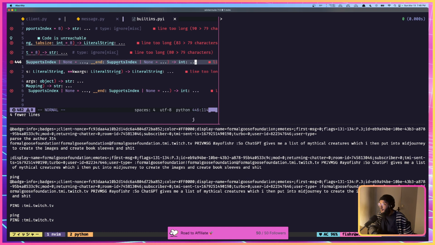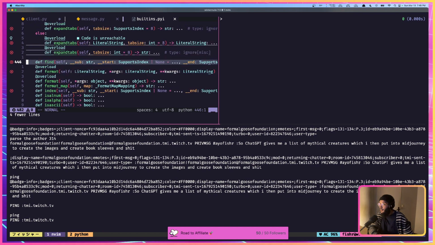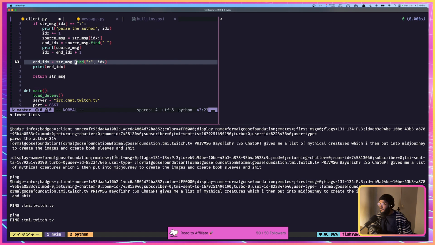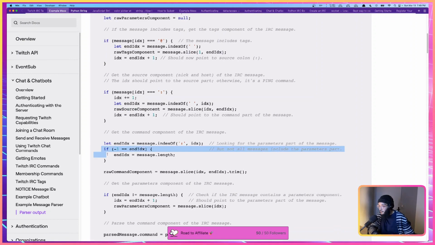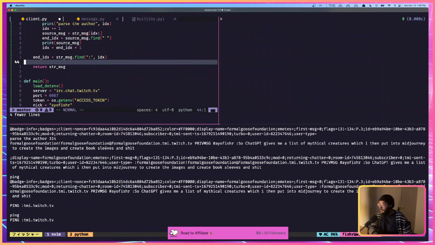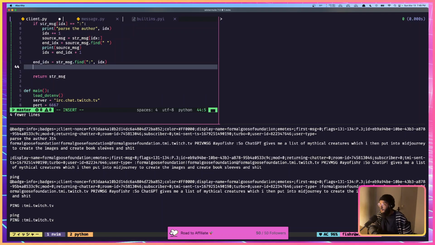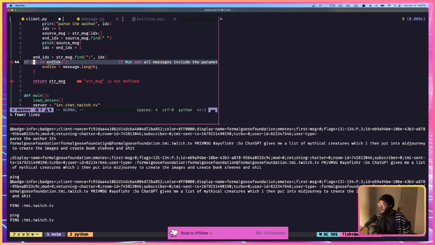Yeah, it returns an int. And so if it doesn't find anything, it returns -1. So we can actually copy this, right? Of course, this is JavaScript, so we need to.